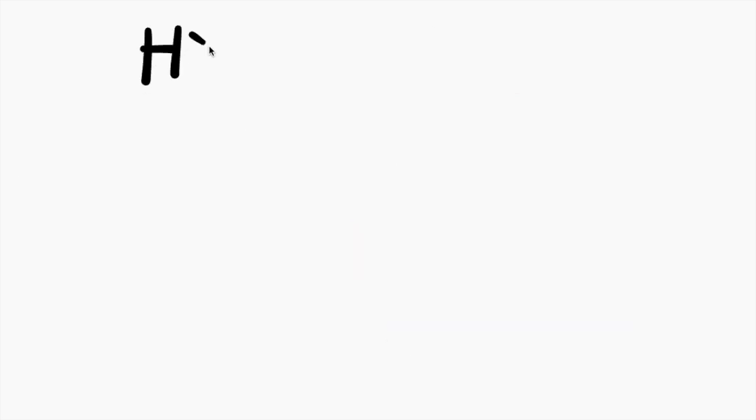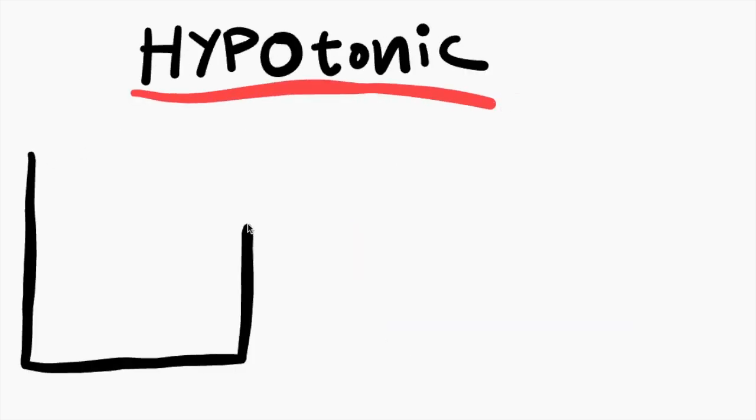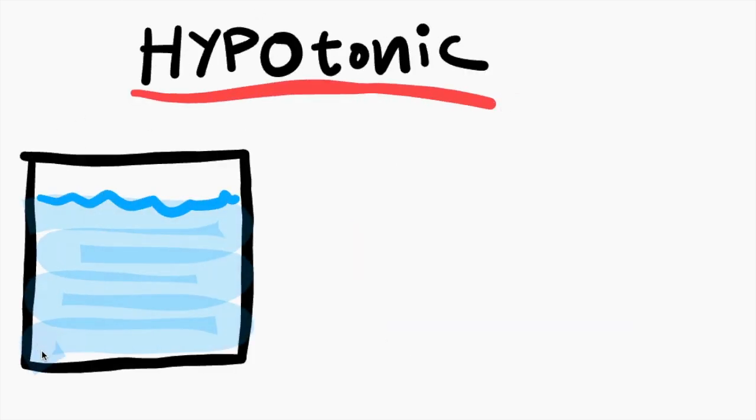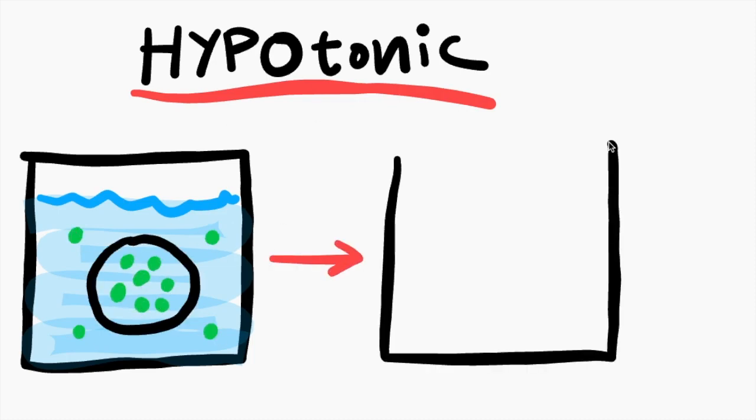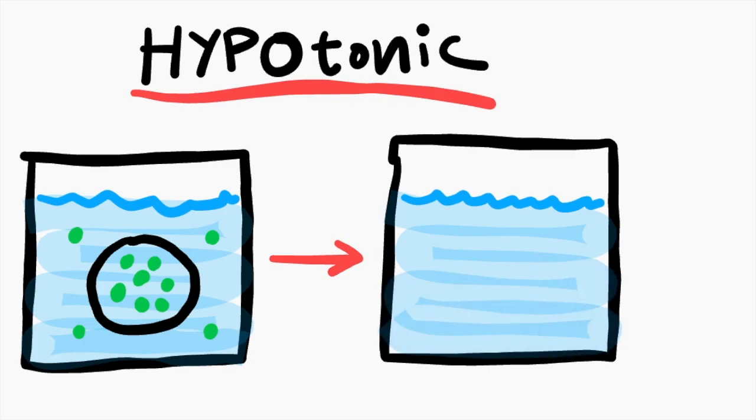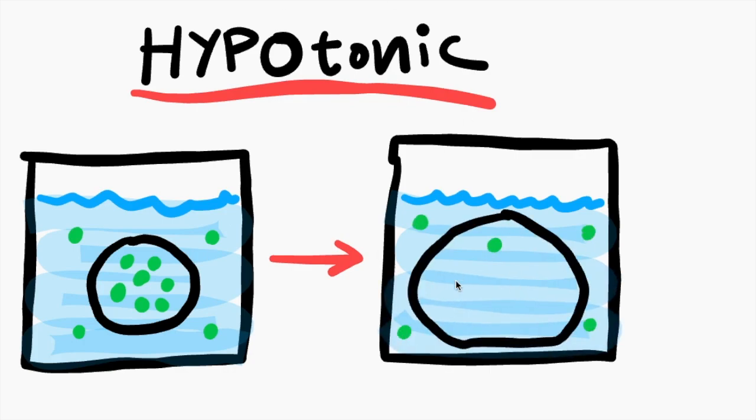In a hypotonic solution, the solute is low in concentration outside of the cell, and so water is building up a pressure to move itself through the semi-permeable membrane. As a result, the cell swells up. If red blood cells, for example, were placed inside a hypotonic solution, then water would enter the cell until the cell burst. This is known as lysis, and specifically in medicine, it's termed hemolysis.